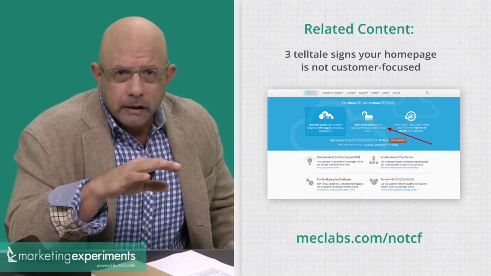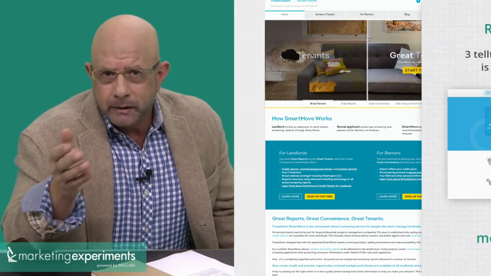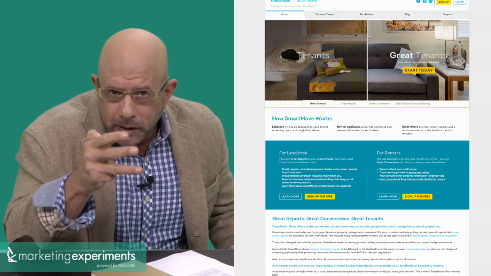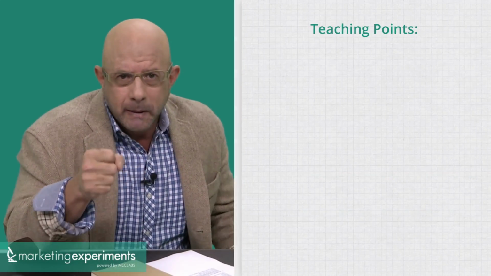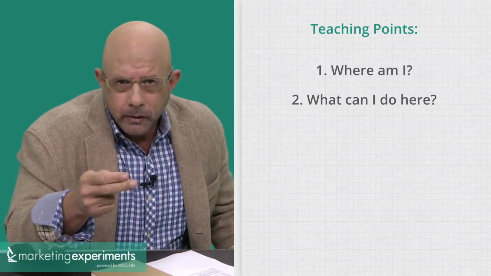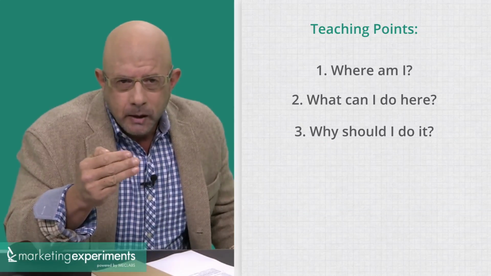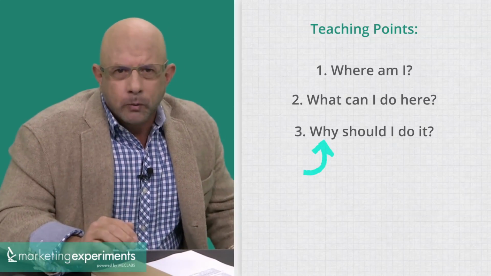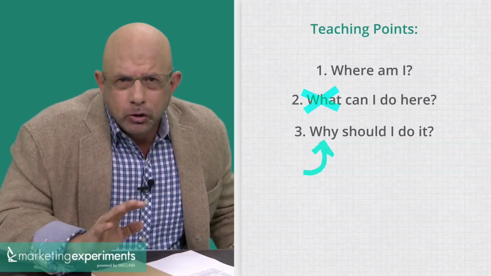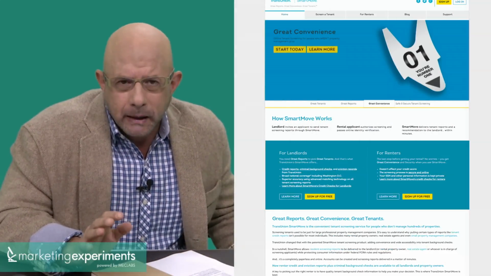And indeed, in the heuristics developed here based on patterning in 20,000 experiments, we know that you've got to accomplish 3 things at the top of this page. You've got to make sure they understand where they are, what they can do here, and why they should do it. You've gotten right to the why without explaining the what, and indeed, they're going to have to work too hard to make meaning of the top of the page.